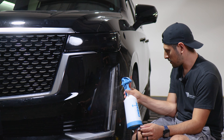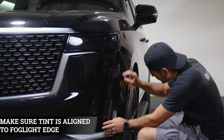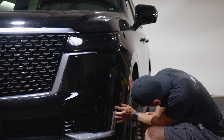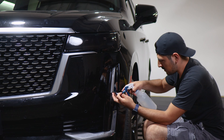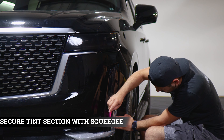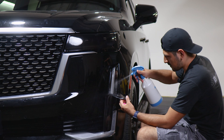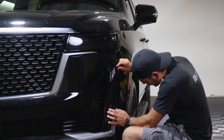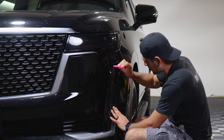Now we're moving on to this section. Apply slip solution to the lens and slip solution to the tint film, then place the film onto the lens and align it so it covers this piece. Secure this section first — lift the film slowly, apply tack solution underneath and on top of the film, place it back down, and with your squeegee start securing this section. Now that we have it secured, do a light stretch to reach the film edge to the top edge — lift the film carefully, apply slip solution, do a light stretch, and start tacking this section down.